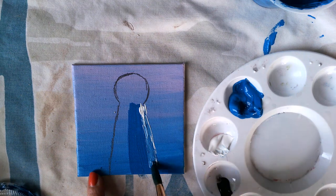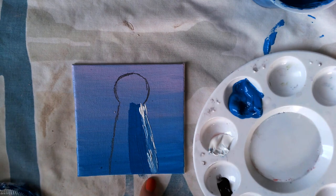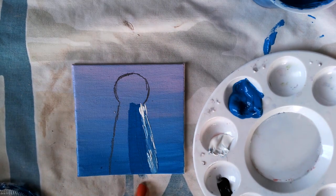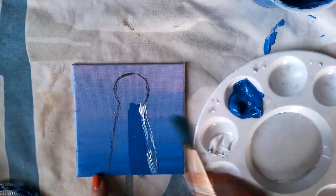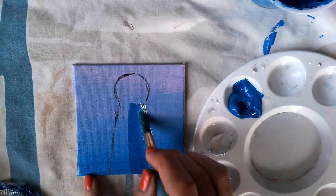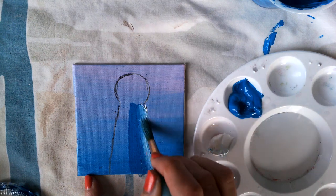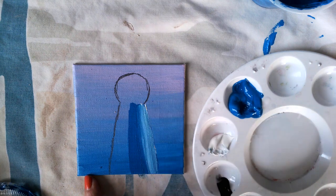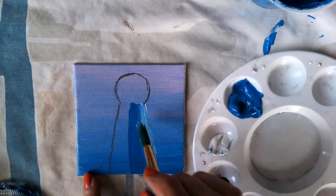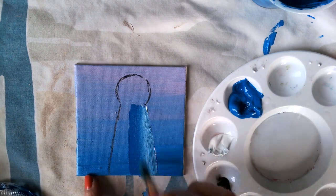Now, a lot of artists in the fifth grade think, oh my goodness, I'm terrible at this. Look at this mess. Well, you're not finished. Again, I'm just going to wipe my brush on a piece of paper. Now I am going to do the dry brush technique. Just like I'm combing my hair, I'm just going to pull down the white only where the blue and the white touch. Now I have a good mix there. Now I'm going to go over a little bit more, just like I'm combing my hair.